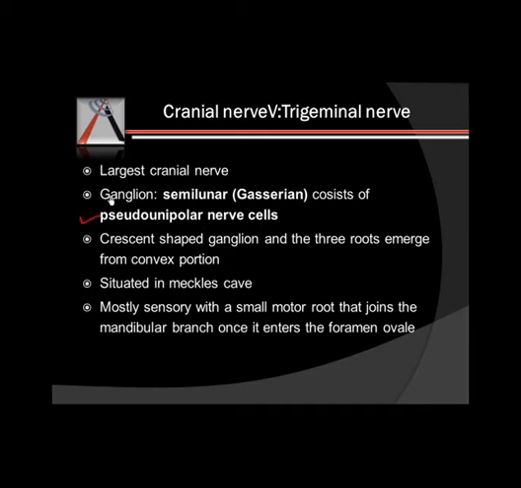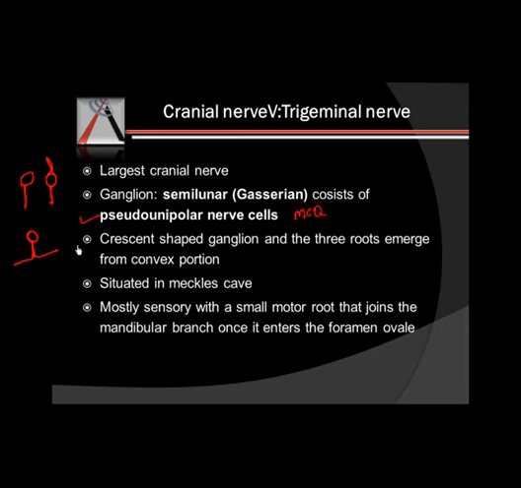What do you mean by pseudo-unipolar nerve cells? Unipolar nerve cells are the nerve cells which have only one axon arising from them, while bipolars are the ones that have two axons arising from them. Examples of bipolars are the olfactory nerve, while in the semilunar ganglion, the nerve cell has a single axon that goes for some distance and then divides into two axons. These kinds of nerve cells are called pseudo-unipolar nerve cells. This is typical of the Gasserian ganglion and an MCQ.